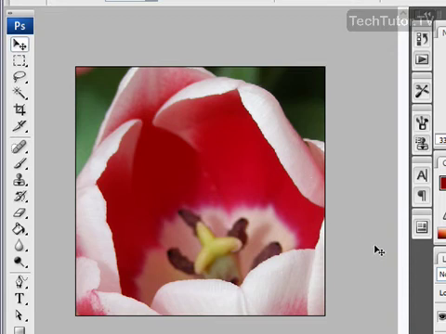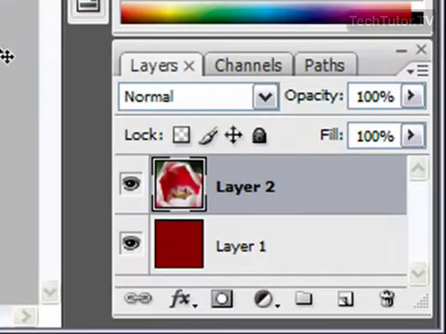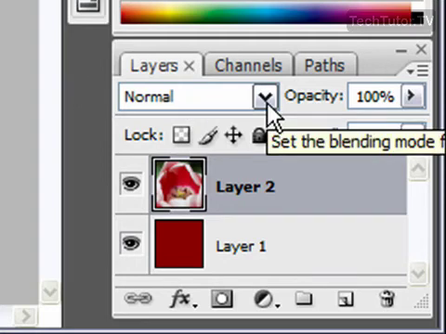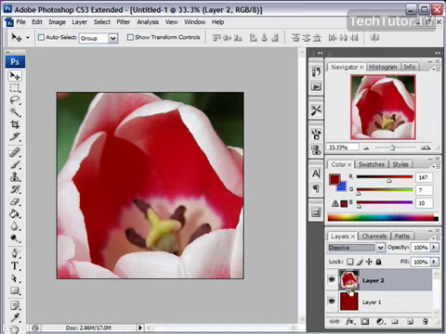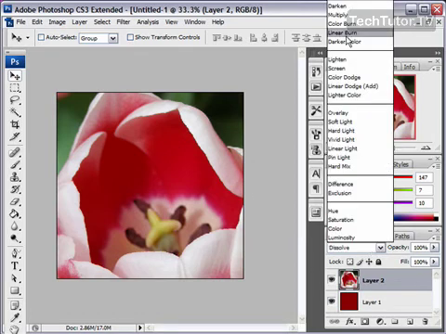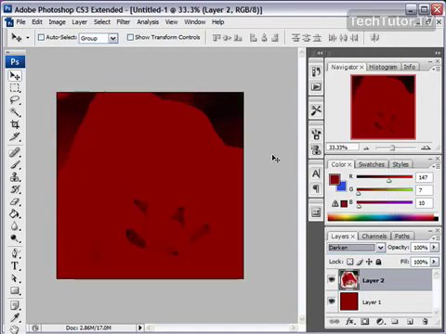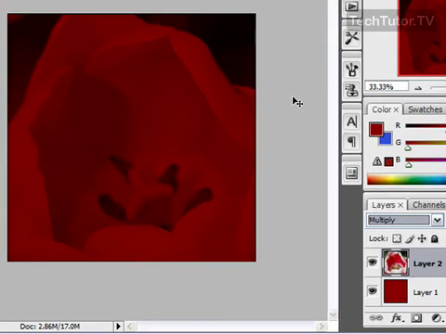Okay, so now we have this to work with. I'm going to go through each blend mode so you can get an idea of what it looks like. So it'll help you decide which one you'd like to use in your next Photoshop document. So normal, of course, is going to give you no result. It's just going to be normal. And dissolve is going to slightly dissolve it. Darken is going to darken it.